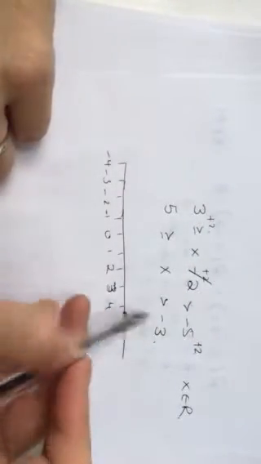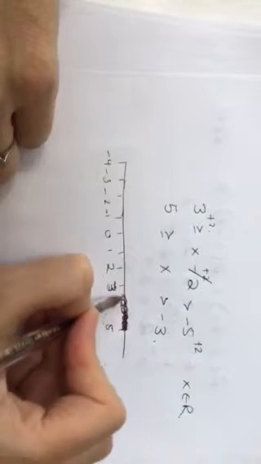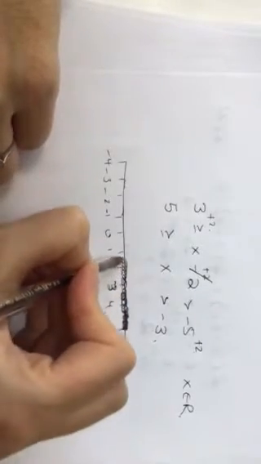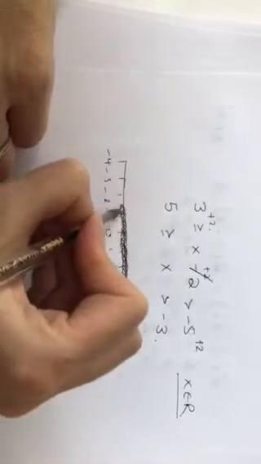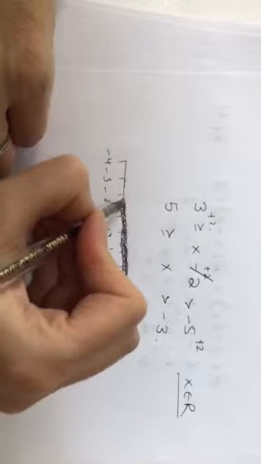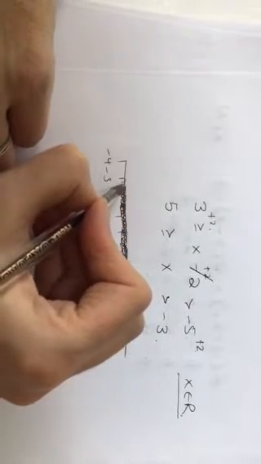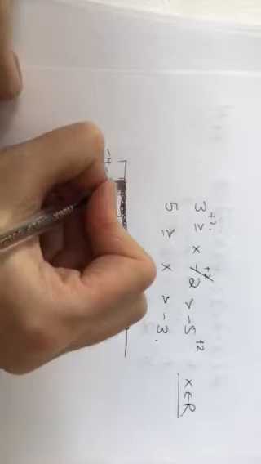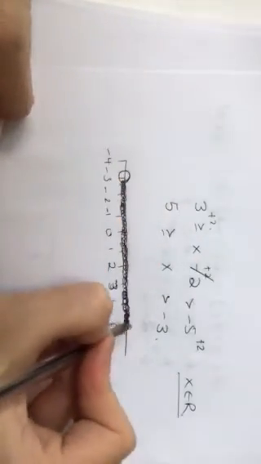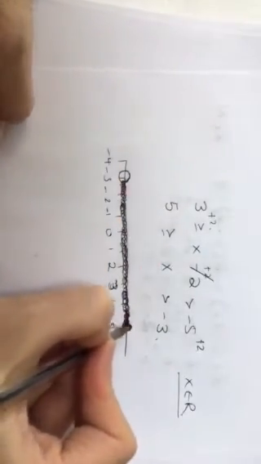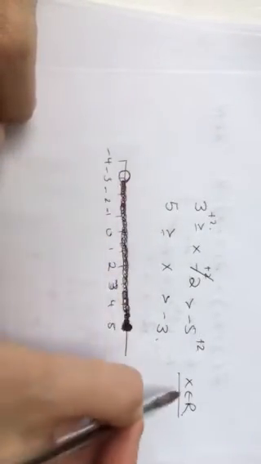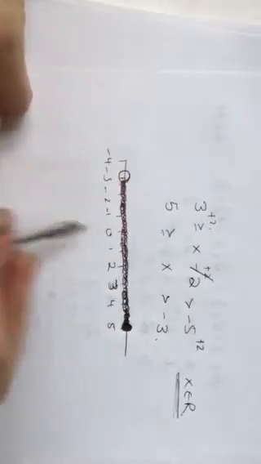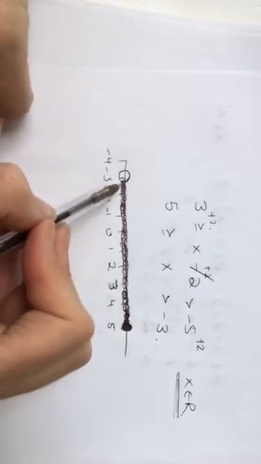But it has to be greater than minus 3. So it's any number that's less than or equal to 5, any real number in this situation. But it has to be greater than minus 3. So can it be equal to minus 3? No, but it can go right up to it. And the way that I show this is, I'm going to put an empty circle there. So I can put a full circle in here, filled in, because it's allowed to be equal to 5. But I have to put the empty one there when it's a real number, because it's not actually allowed to be equal to minus 3, but it could be any real number right up until that point.